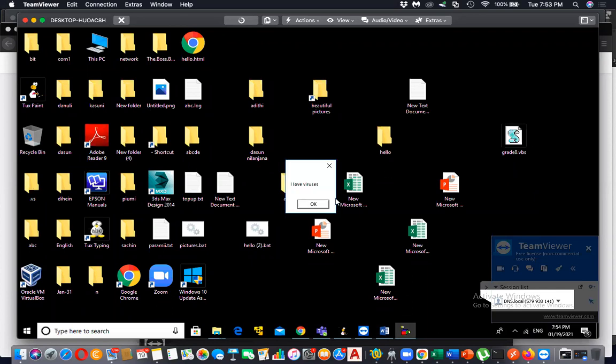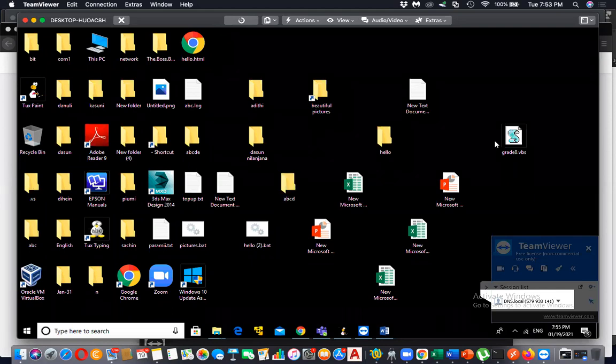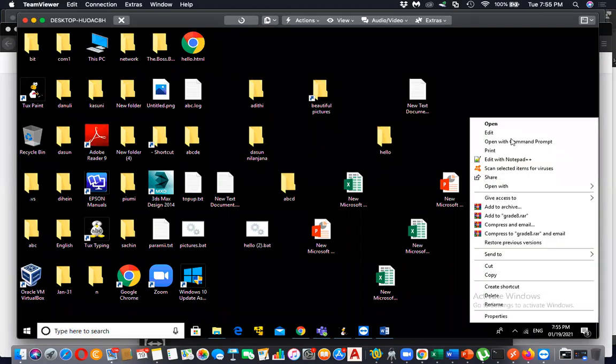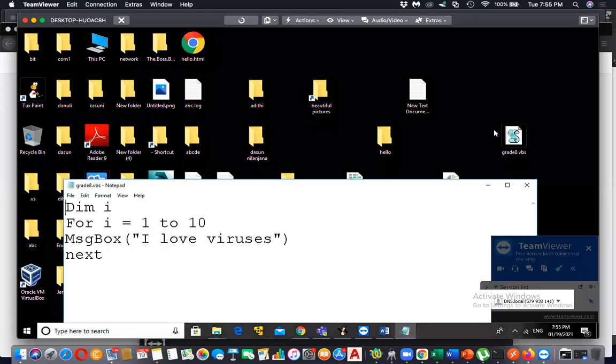Okay, just add this code too. Dim I, for I equal 1 to 10, then message box, then next.